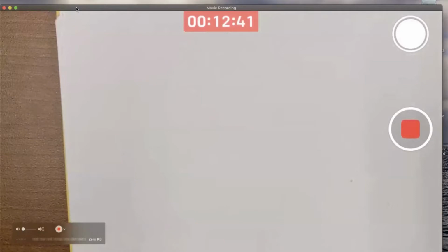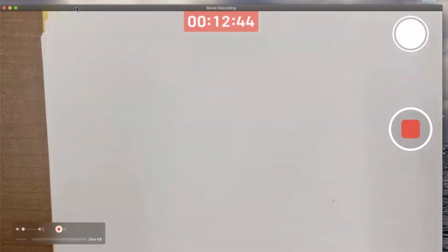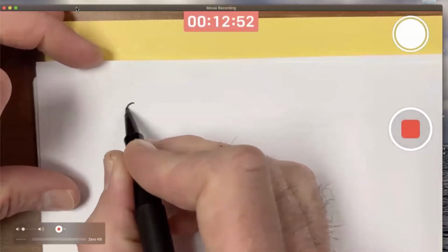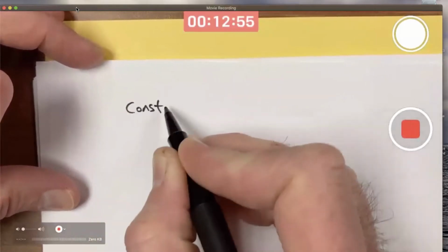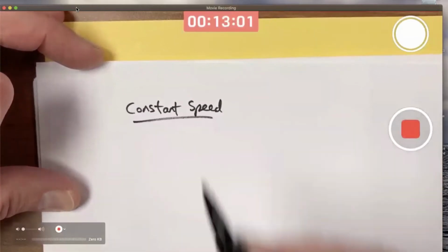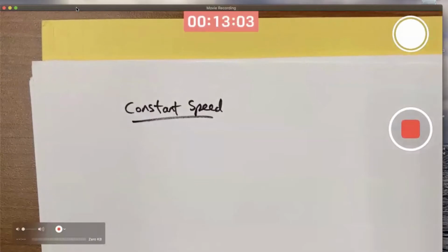What's the simplest assumption I can make about my speed if I'm walking to the right? Go ahead. It's pretty close to constant. Yeah, pretty close to constant, or let's just make it simple and say it is constant. Constant speed motion in one direction. If I allow myself to go back and forth, then I'd want to say maybe constant velocity. Say if I travel in the rightward direction, that would be a positive velocity. If I travel in the leftward direction, that would be a negative velocity, but it still could be constant.